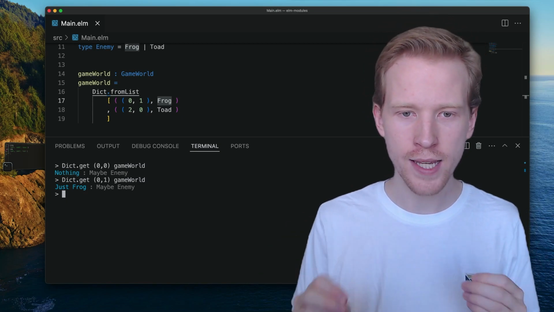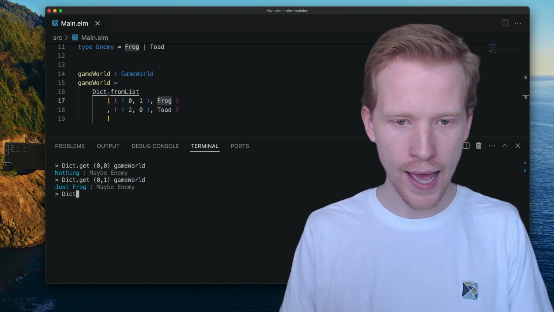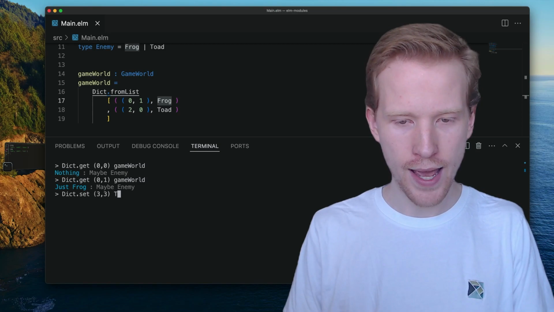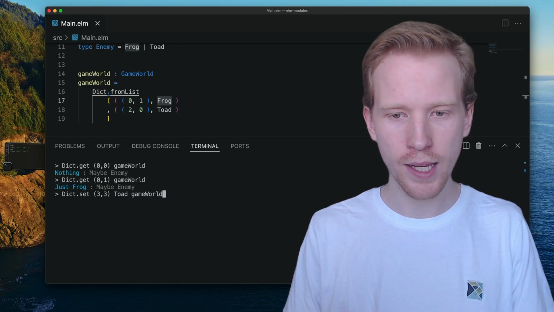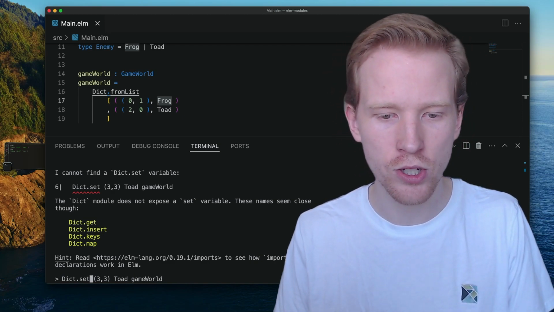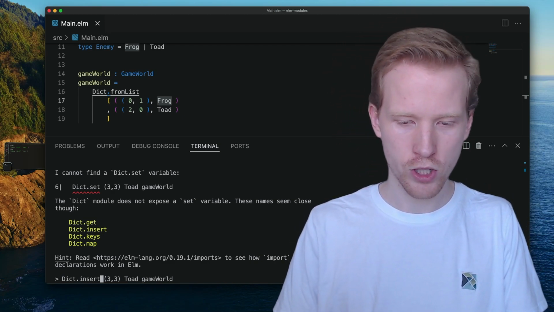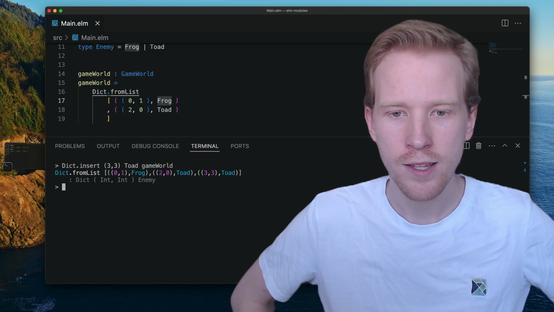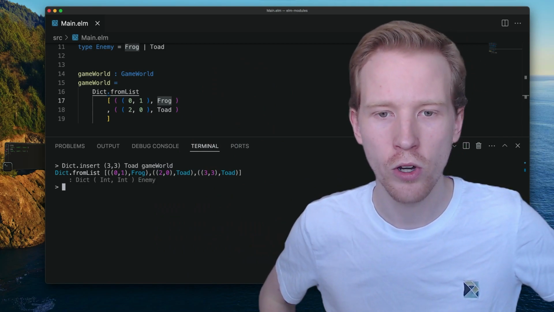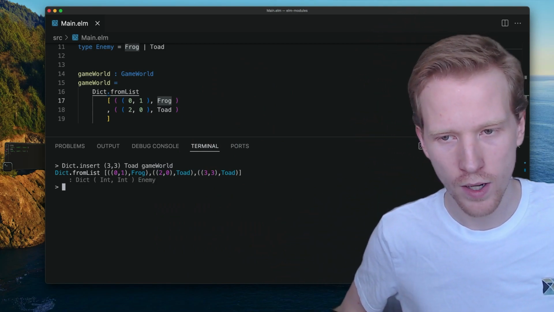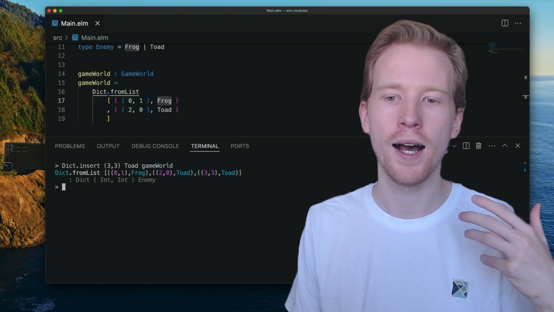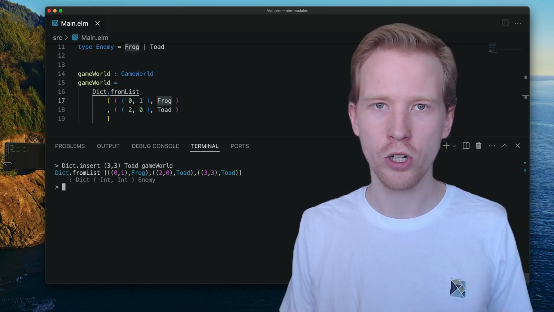It's also really great for setting a new value. So if I wanted to add at 3, 3 another toad, I could just add that to my game world by doing this. Oh, sorry, it's not set. It's going to be using insert. That's the function name that I should have been using here. And so now you'll see that it's added over here a new toad to my dictionary. So if I wanted to do dict.get on this new value, it would return true.